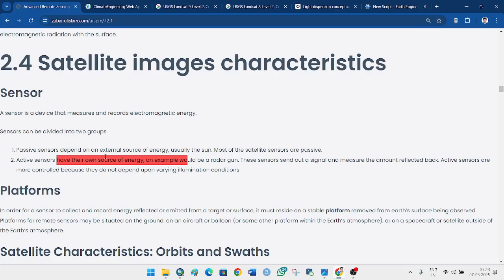But active sensors cannot give you the biophysical characteristics of the vegetation, like chlorophyll content. It's difficult. Of course, we can estimate the biomass there. So the difference is: passive depends on sunlight, active does not depend on sunlight.